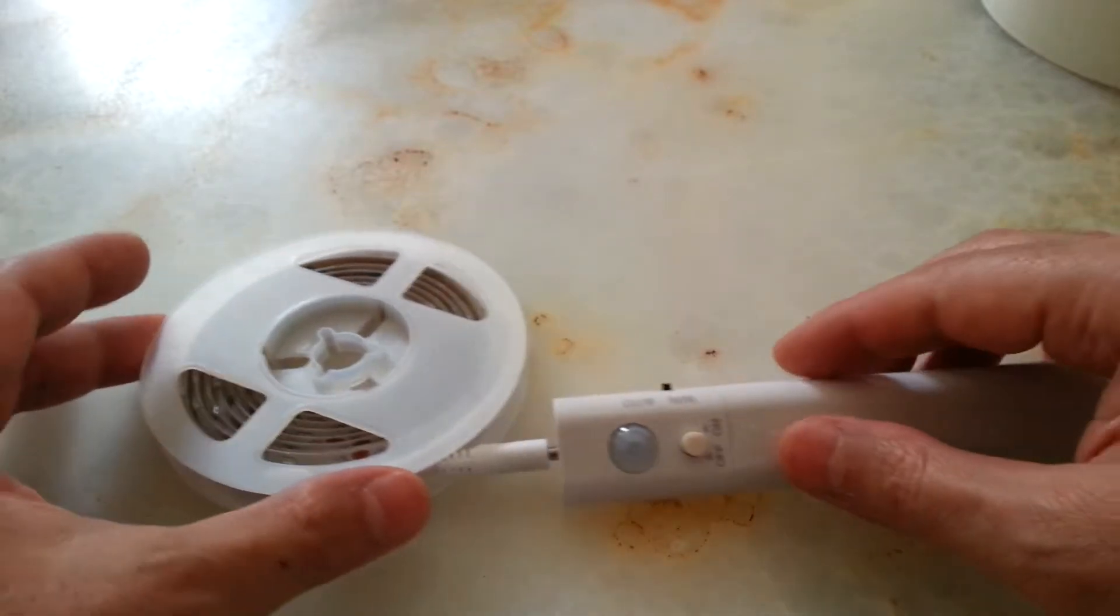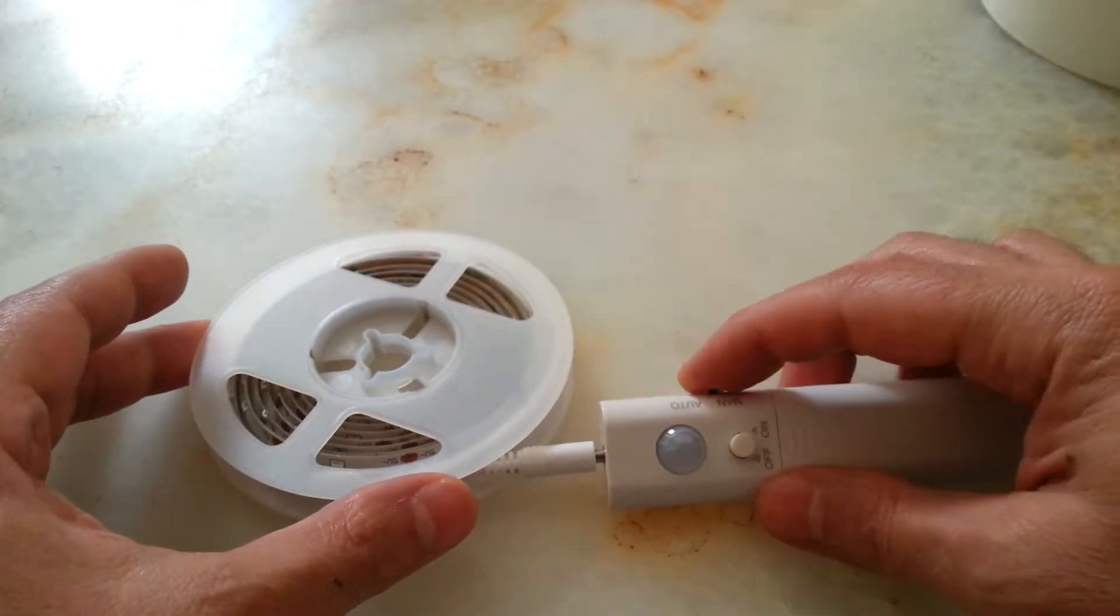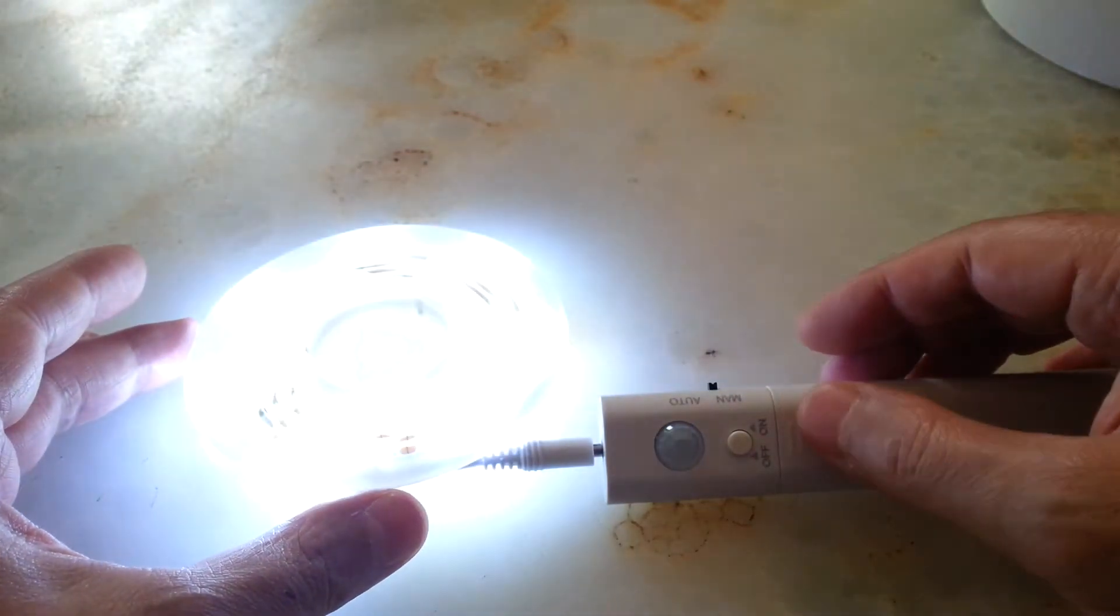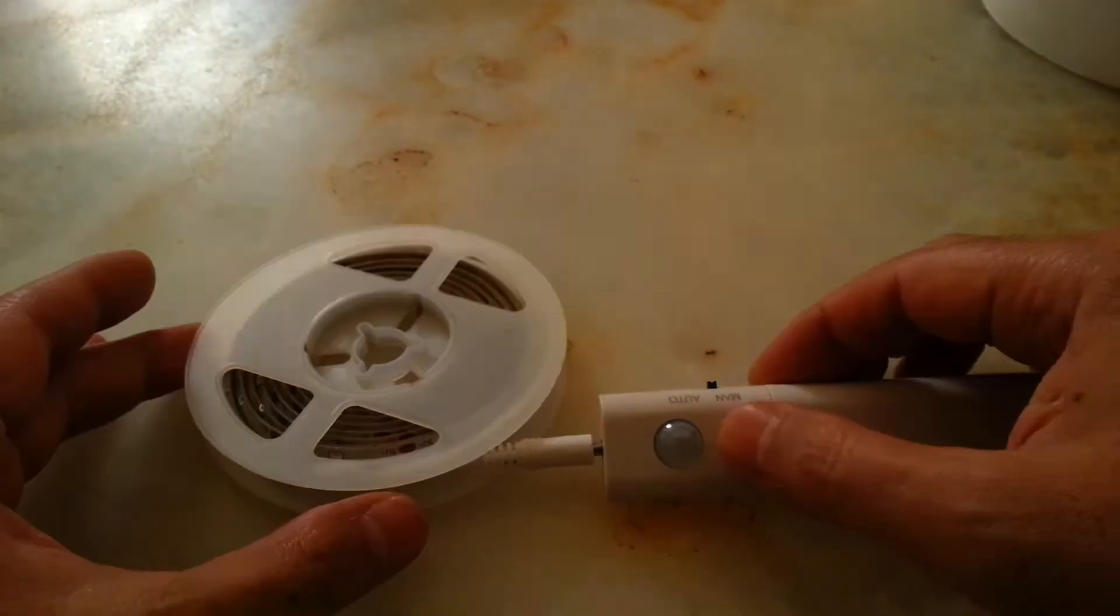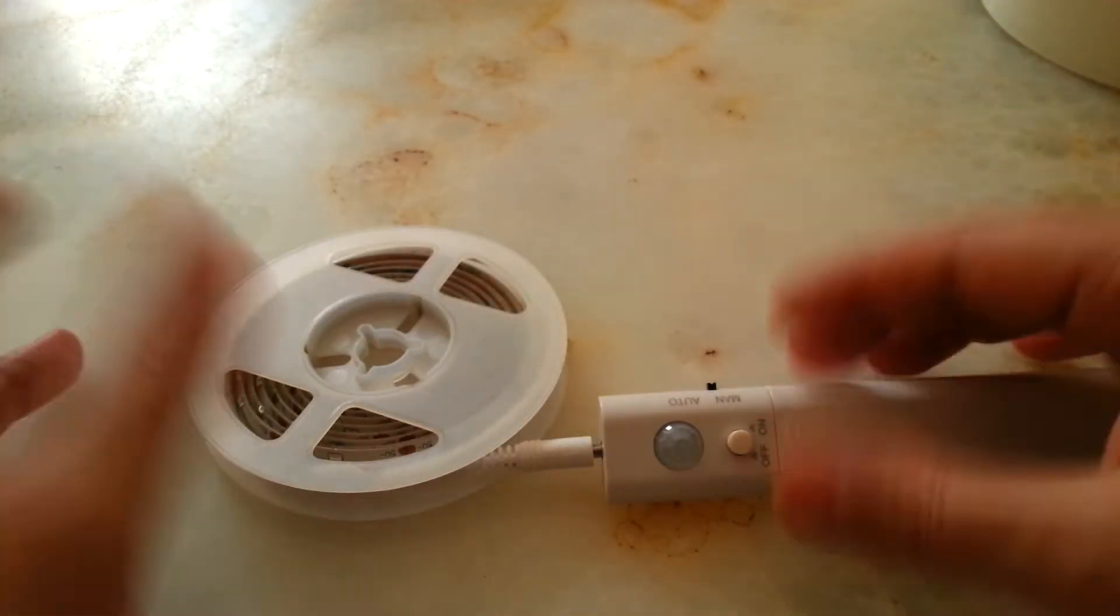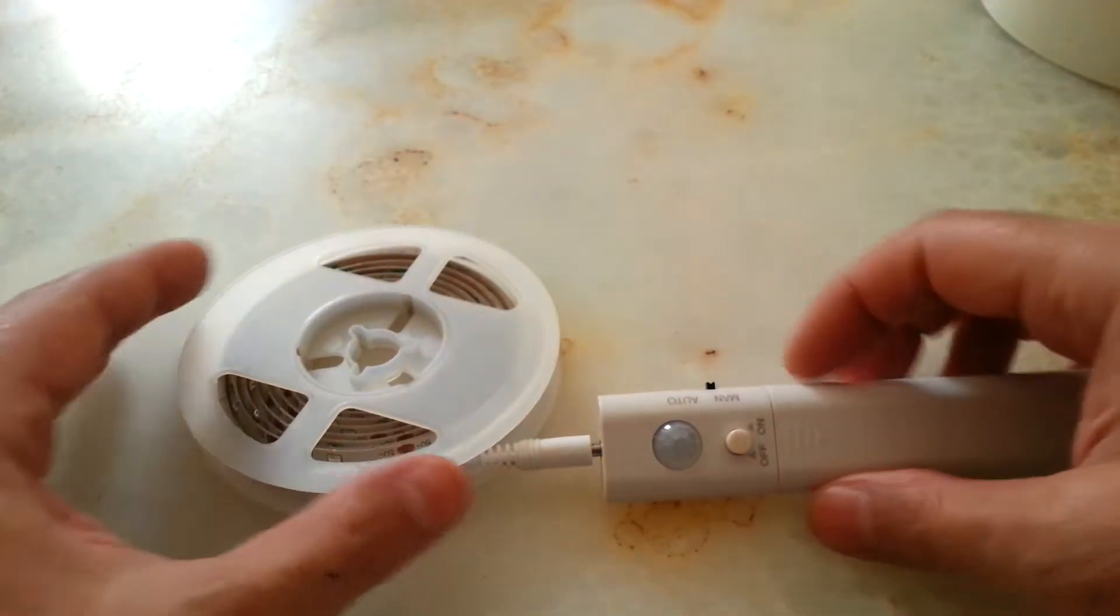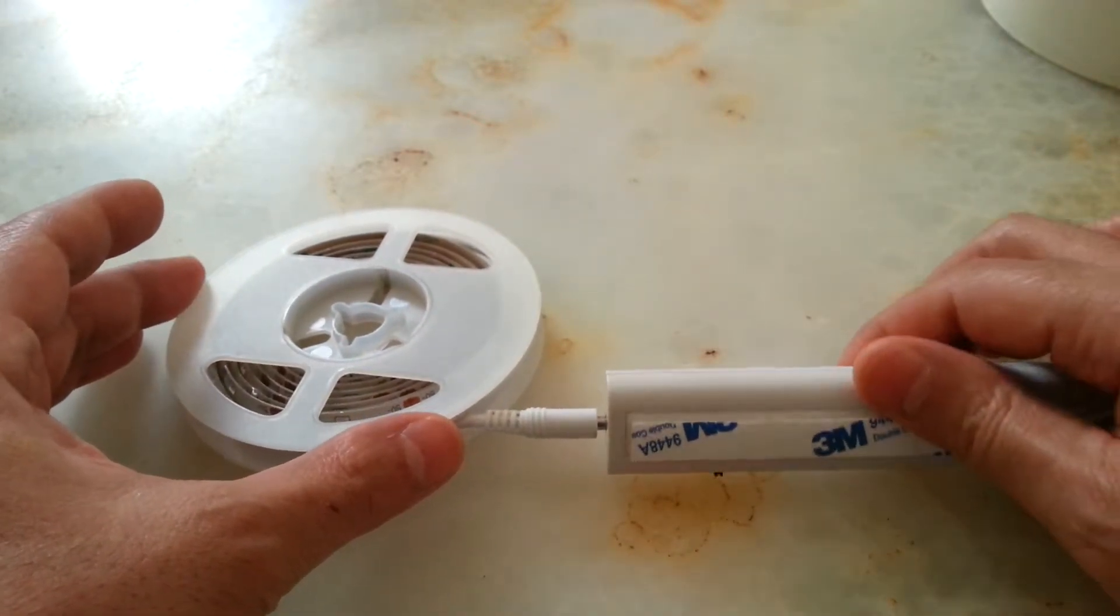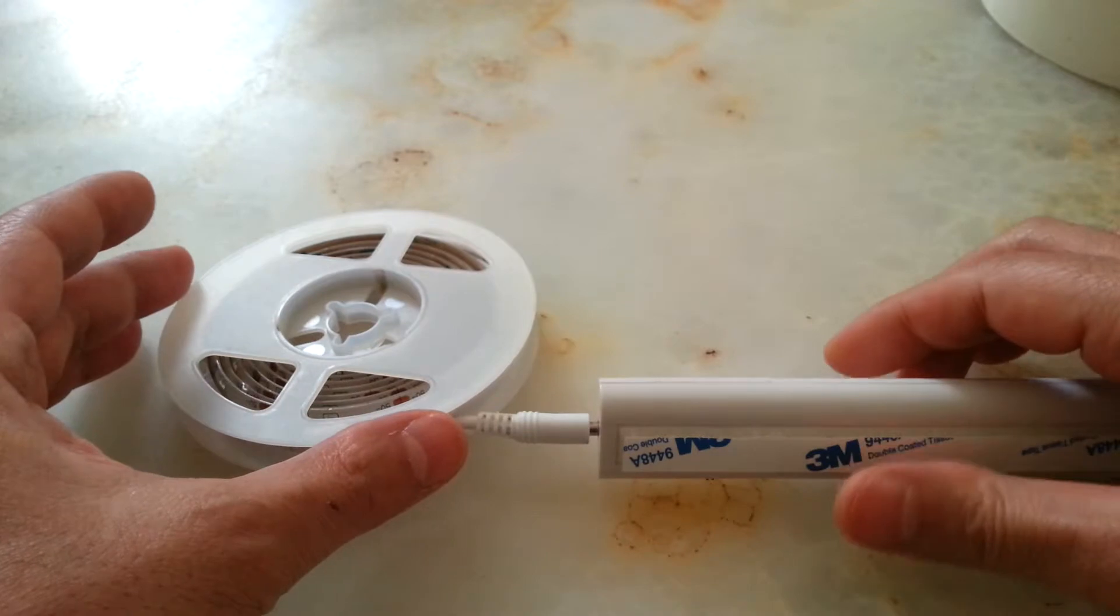Let's try it on manual. This is the manual, and as you see, you can just turn it on and off. On auto, we turn it the other way in order for it to turn off.